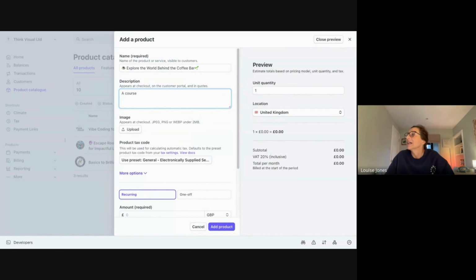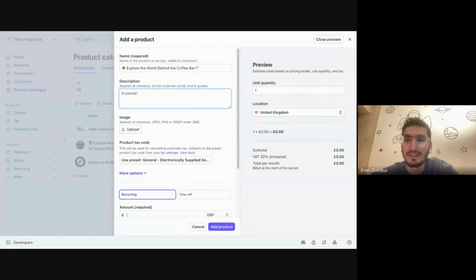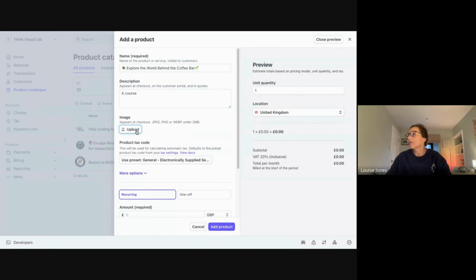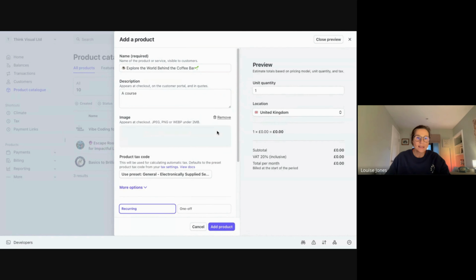There we go. You can upload an image here, and this image that you upload, that's the logo, isn't it, that appears on your checkout as well? Yes. So exactly. Okay, I'm going to click upload, and then I've already got something saved, so I'm just going to upload that, and that is a little logo which I use for my business.